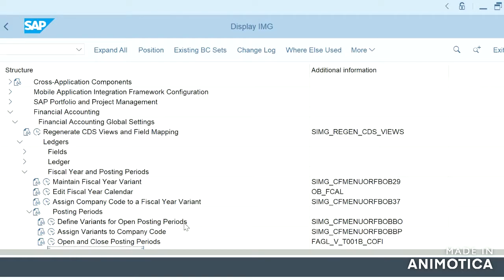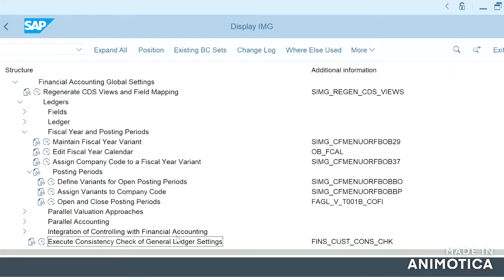In this, we have to first define the posting period variant, assign that posting period variant to the company code, and open and close posting periods. So today we will check on this topic. First, let us see what posting periods are useful for.